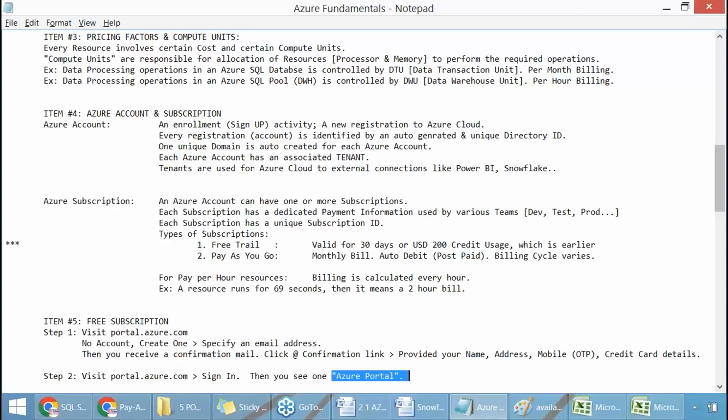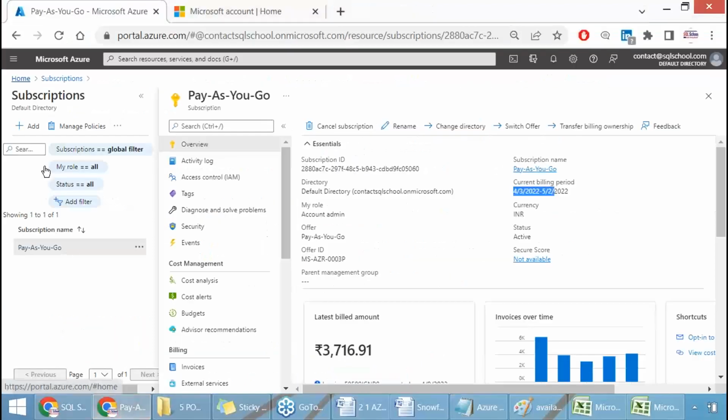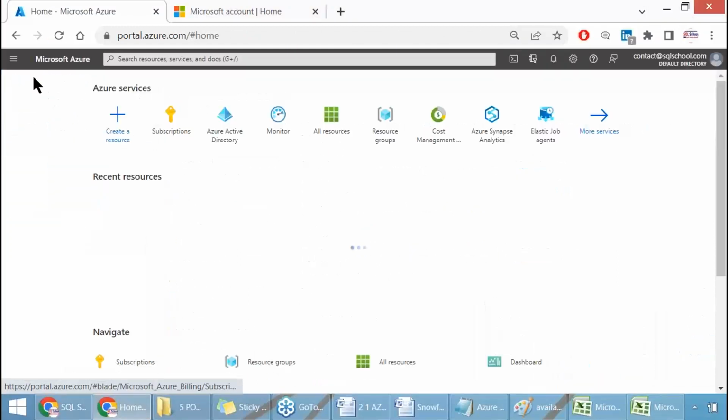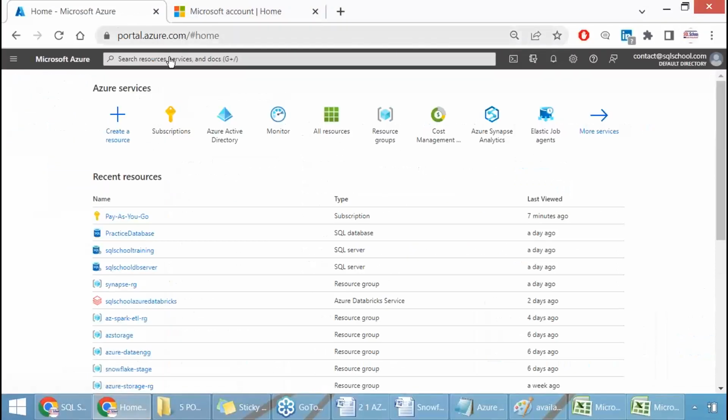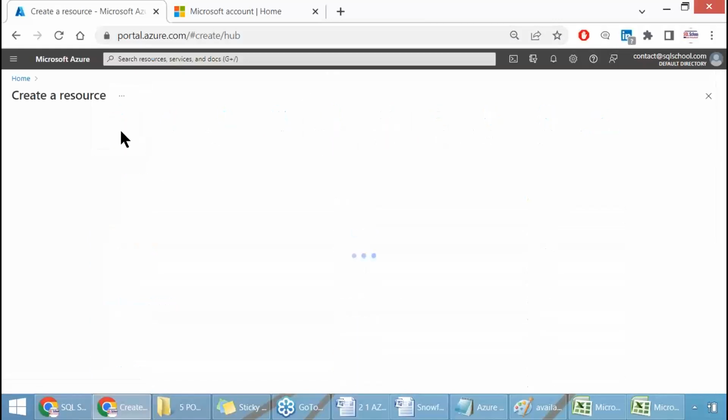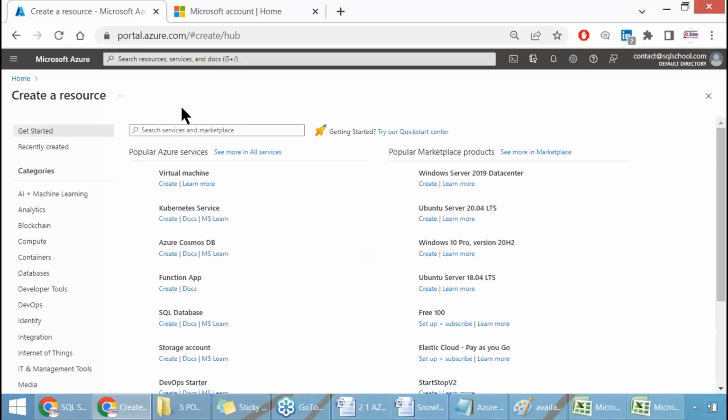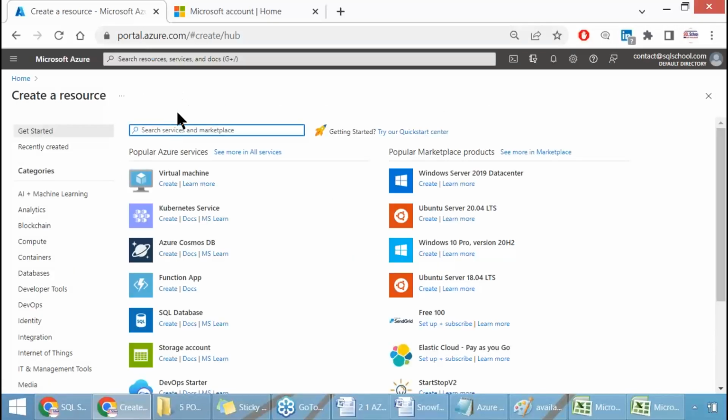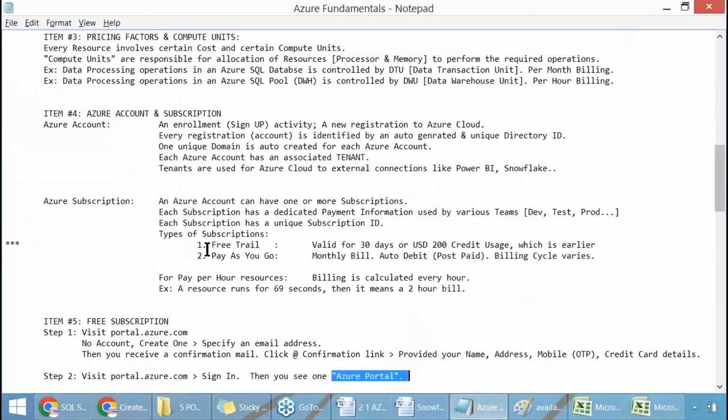Once you log into portal.azure.com, you should see something like this welcome screen. From here, we are going to start creating resources and start working on storage and other activities. Okay, so first you make sure you get a free subscription so that we'll start our actual classes.